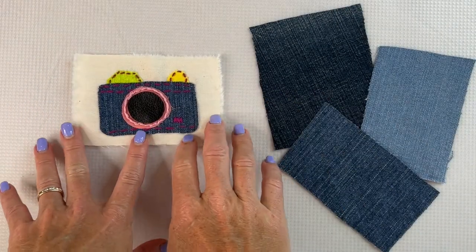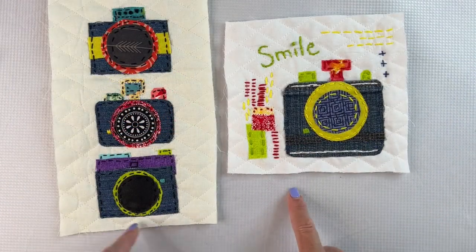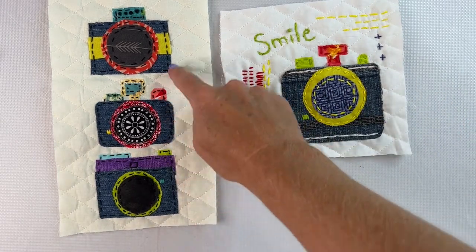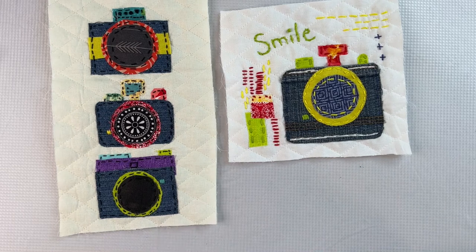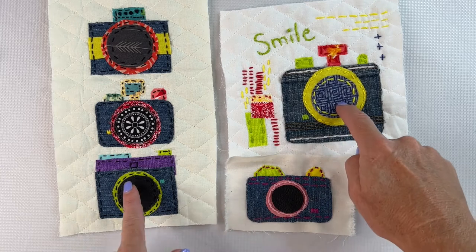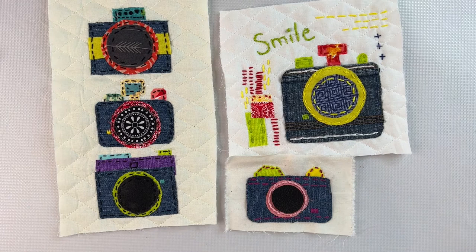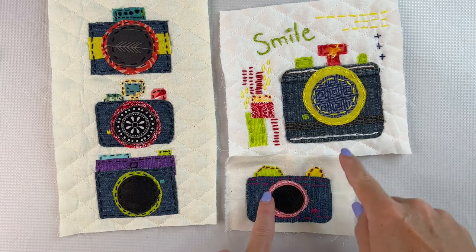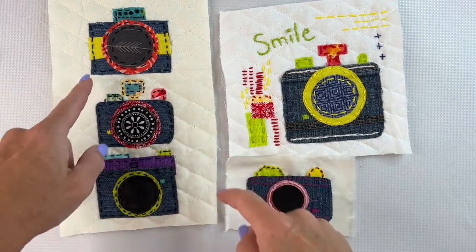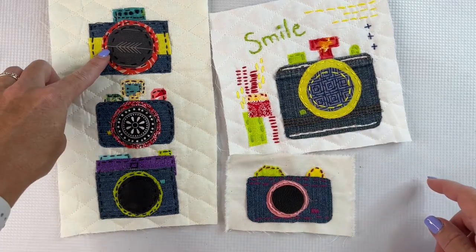Doing it on stitching is a whole different matter and it's a fun effect. You can use it in your slow stitching as well — make a book page or just play with the different shapes of that vintage camera. They all use a simple shape for the lens, which you could put in the center or off-center depending on the camera you're going for. You can round the edges or make them square, then add lots of different whimsical elements.